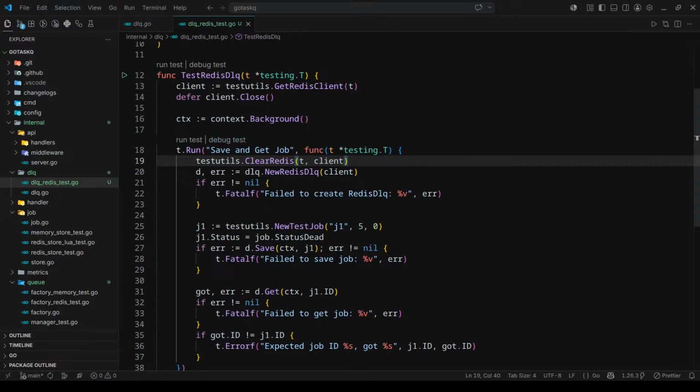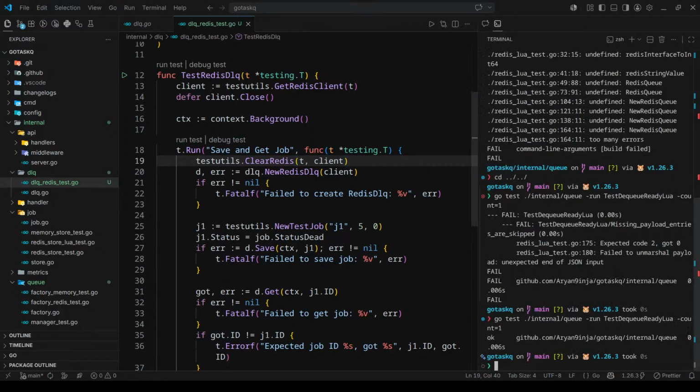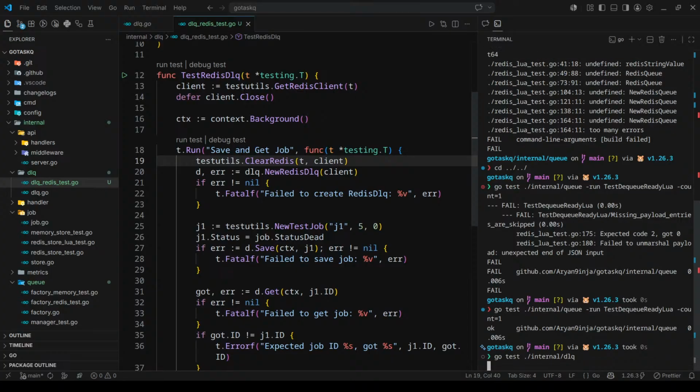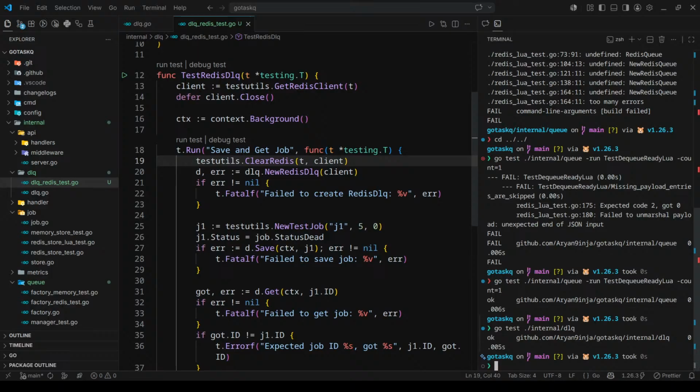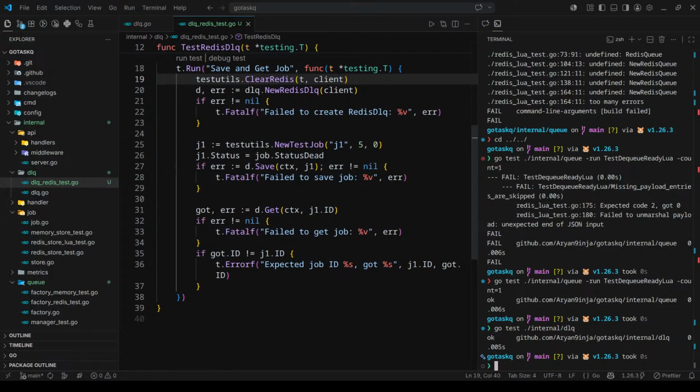So let's run the tests from the internal/dlq folder. The DLQ is full of one test suite, so it's running fine for now.